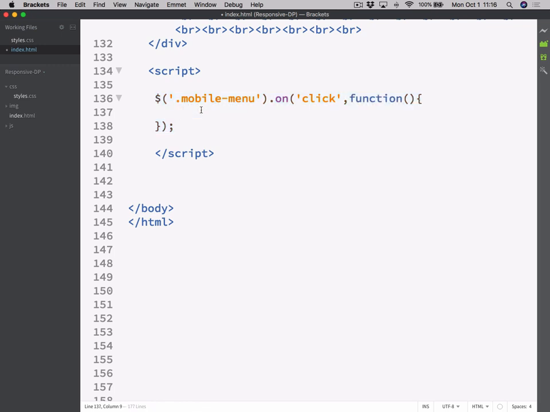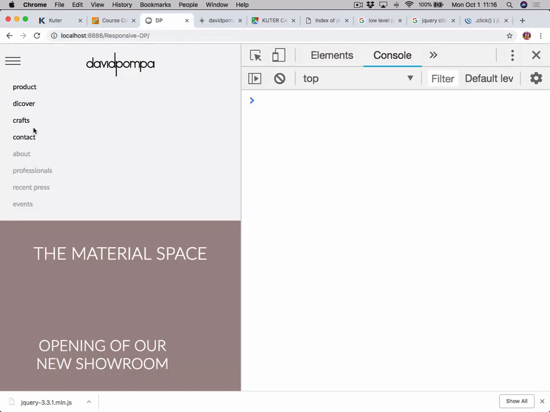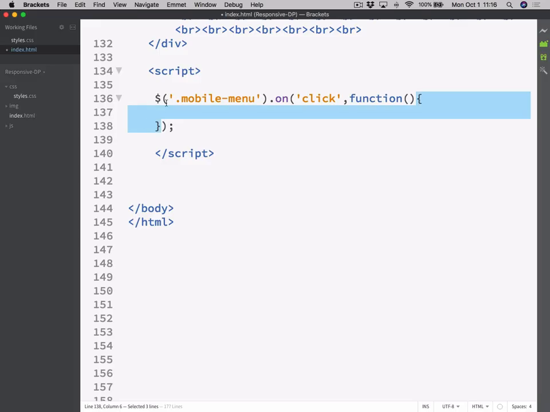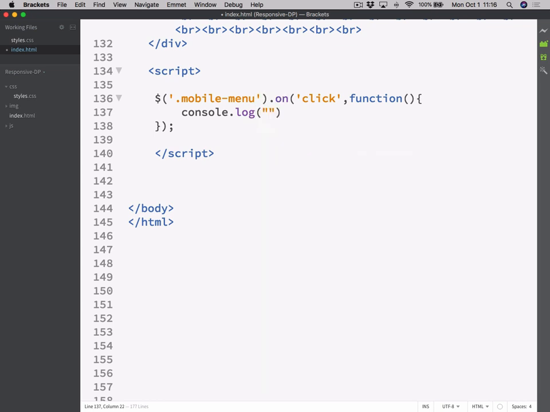Do this anytime, every time you add a click event on something. Try it out before trying to make complicated stuff here. So what we want to do is actually show or hide this list here, right? But before trying that, let's just see if this is working. So let's just print something on the console whenever the user clicks on that item. So you just go console log, and then here you can write anything you want to. I don't know, I will just write user click or anything.